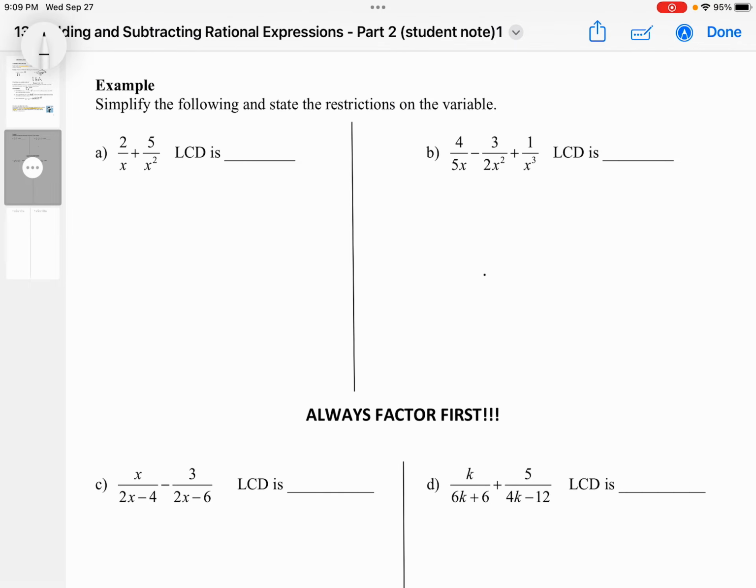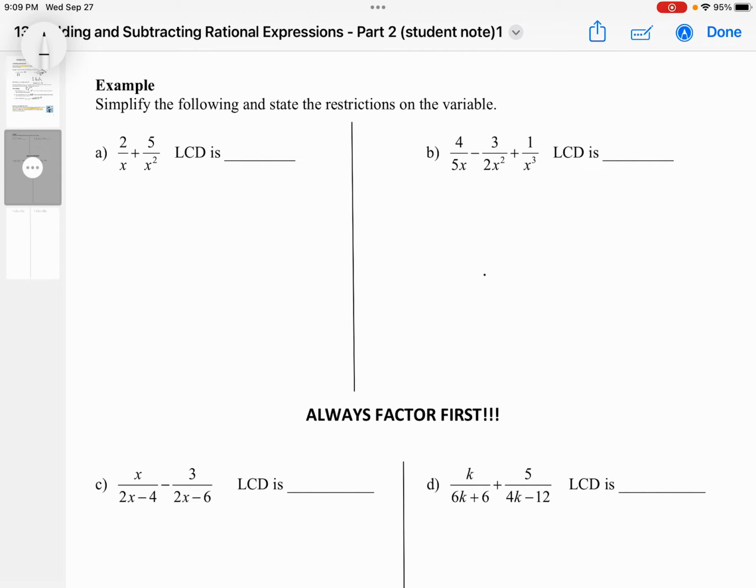So, simplify the following and state the restrictions. The state-the-restrictions thing keeps coming back to haunt us. And like I said before, I think a really good move is, as you go to hand in your test on test day, just as you're walking to the desk, you're scanning down to see that you stated restrictions all the way. I'm going to do it at the end on the first one. I'll do it at the start of the second one, just to establish that there's two different ways to handle this.